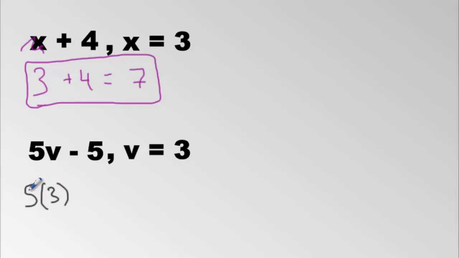And remember, from now on, we are not going to use the multiplication sign. We are not doing this anymore. This is old-fashioned. This is for little kids. We're not little kids anymore. We have 5 times 3 minus 5, and we have to get an answer. We have to use BEDMAS. We have to multiply first. That makes 15 minus 5 equals 10. We took an expression, we turned it into an equation with an answer.